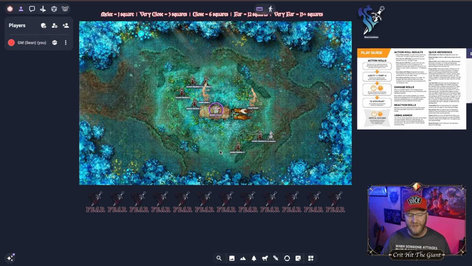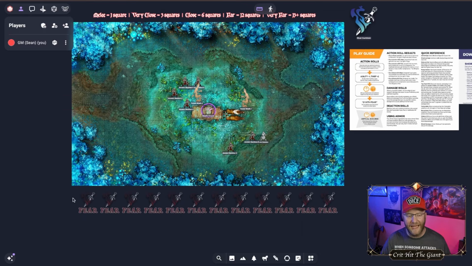But the way I show it to my players is that I've actually created an icon for fear tokens, which I just use the Daggerheart symbol, put in Photoshop, change the colors, and add text to it. Whenever I want to show them how many fear tokens I have, I went ahead and for each scene, put 12 fear tokens at the bottom of the map so they can always see this. And because you can only have a maximum of 12, you can put this out ahead of time. And I hide it by default. But then when I gain a fear, I just double click on it.